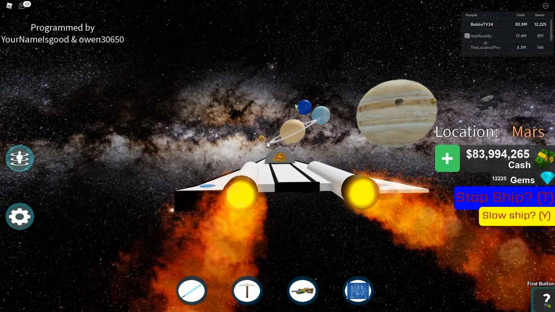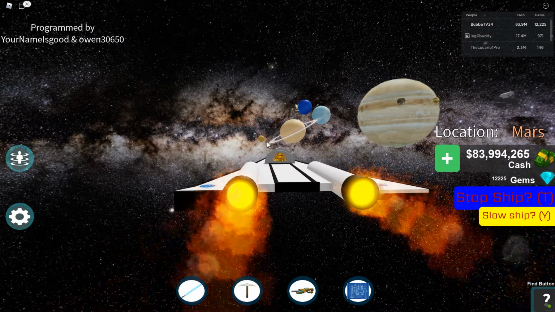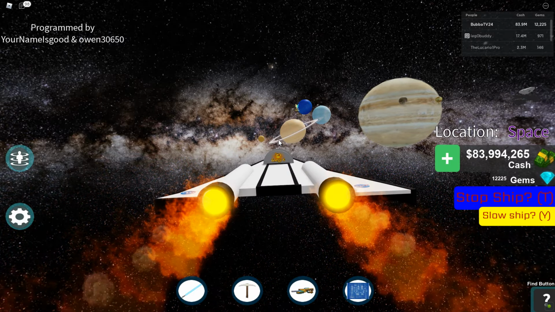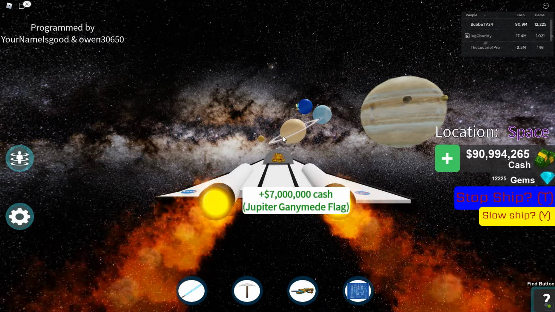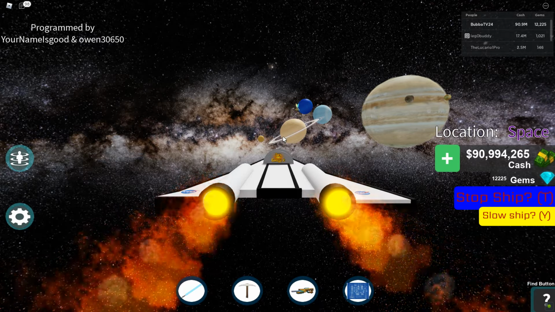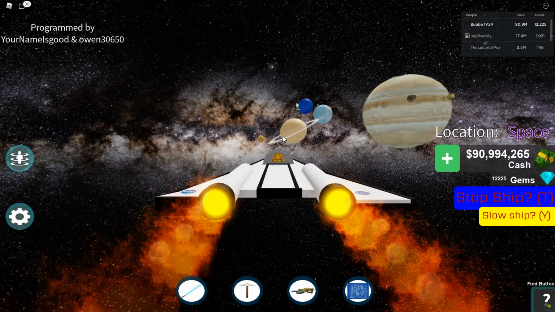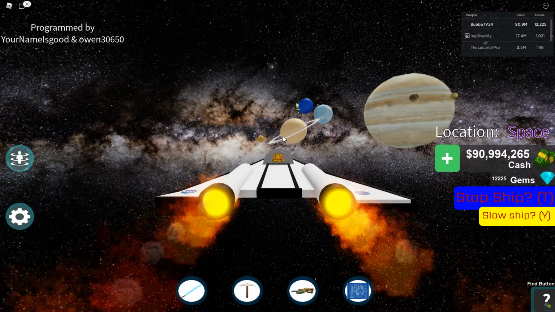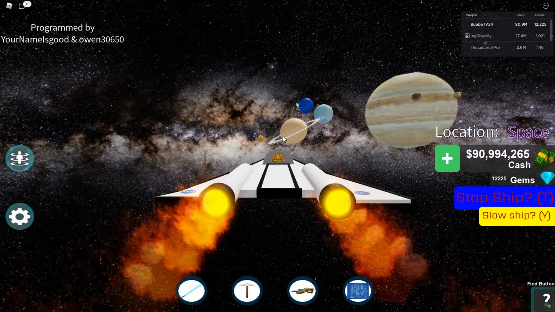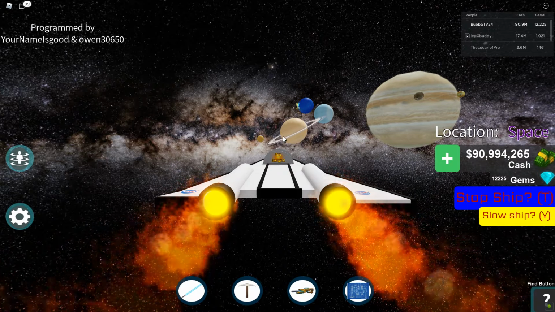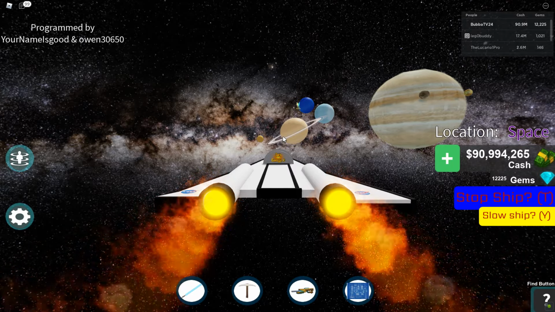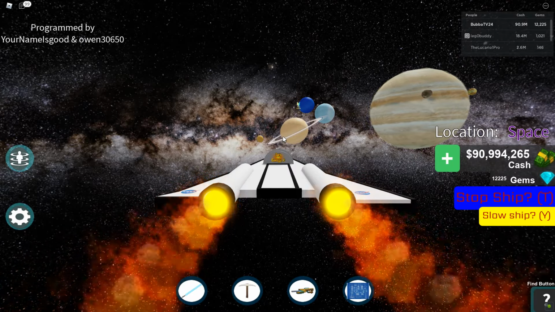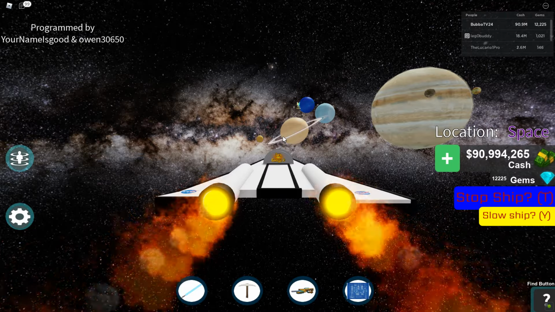So I've done those moons. I have the asteroid belt, which is new over here, and what it does is it actually has a bunch of different gem nodes that you can mine, and they're different levels, and so you can go up there with your different pickaxes if you have super high level ones and go get different levels of gems out of them. The best place to go though for gems, that kind of thing, is Pluto.